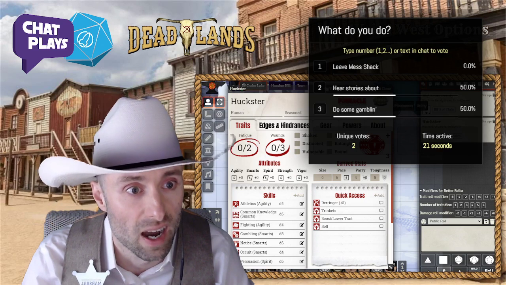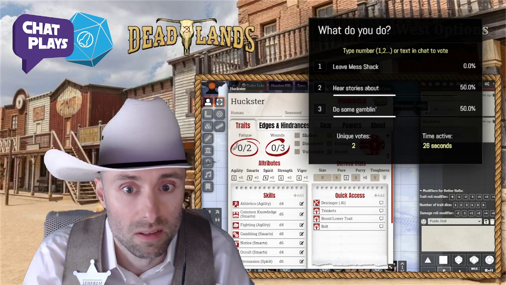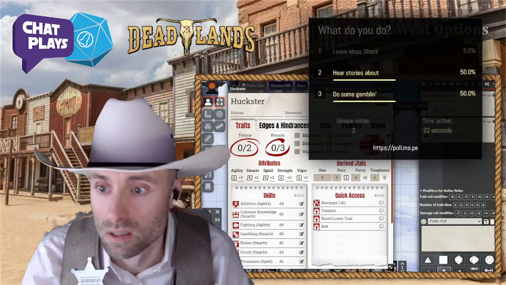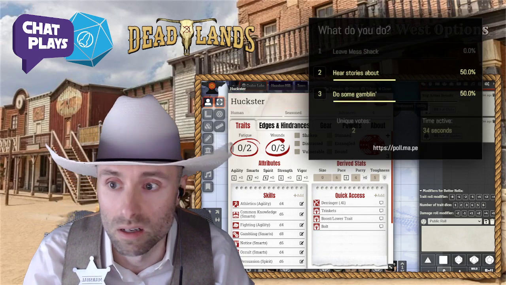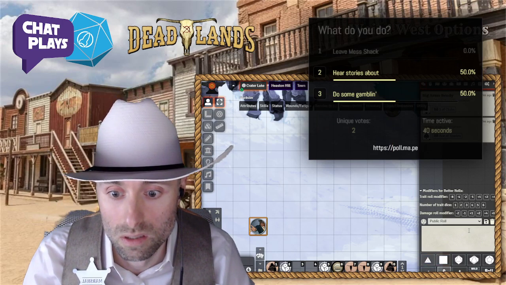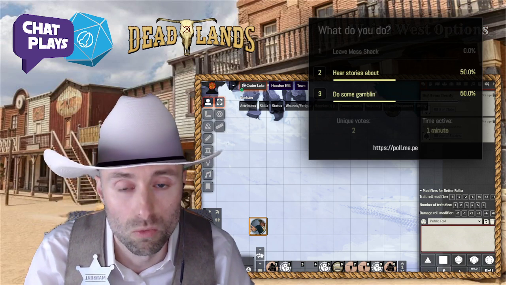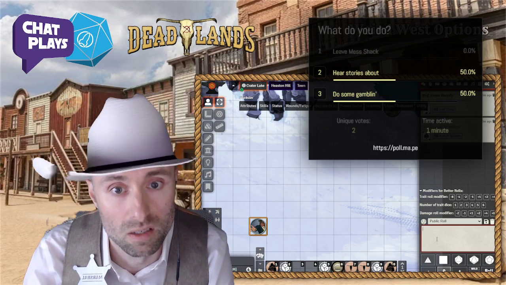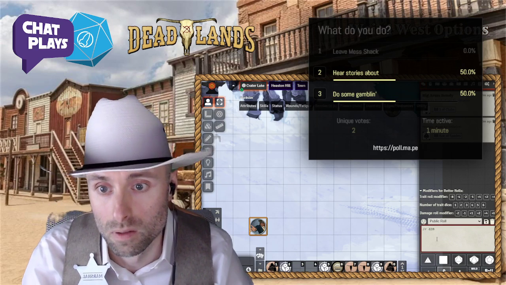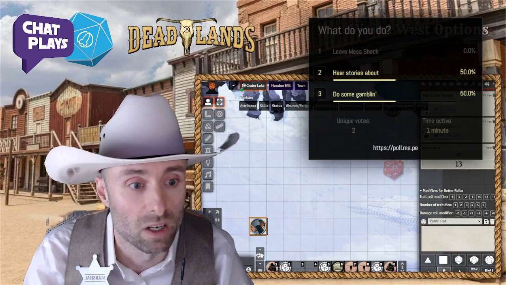All right, we've got a tie. So I will roll in the game, and we will do a D20. One through ten will be hanging out for stories, and eleven or up will do some gambling. All right, we are going to do some gambling.